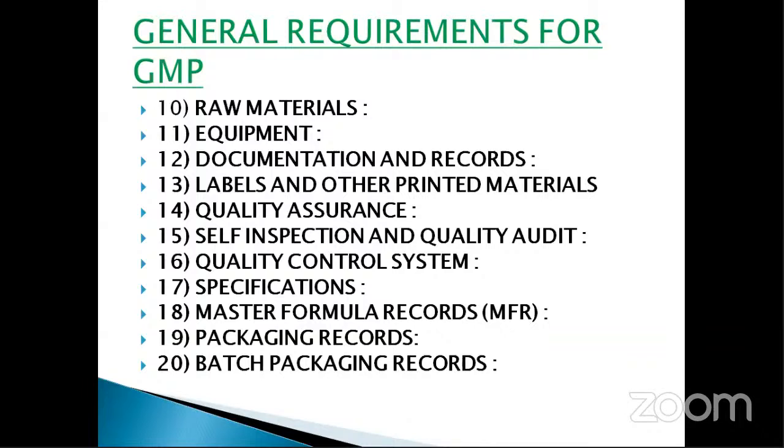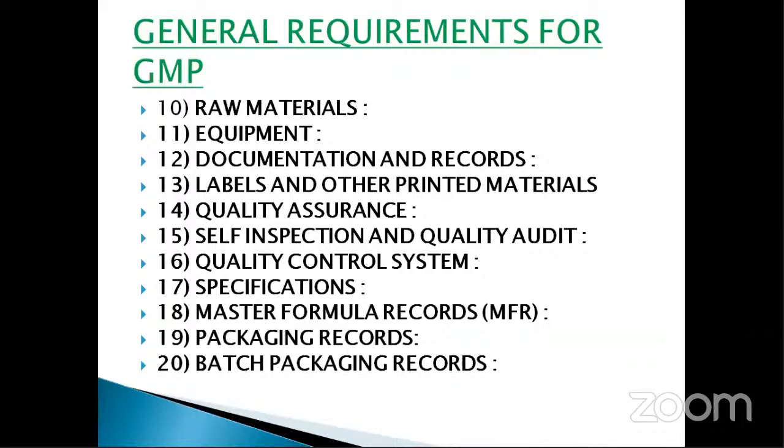Then batch packaging records and batch processing records, or BPR, that is like your BMR, batch manufacturing records. What informations will be there in the batch processing records, that we already find in Schedule U, and the same thing is provided here, that informations to be maintained like name of the product, batch lot size or batch number, date and time of commencement, signature, amount of weight taken, what is the theoretical and actual weight taken, like this. I have already told you under Schedule U, so I'll repeat it again.